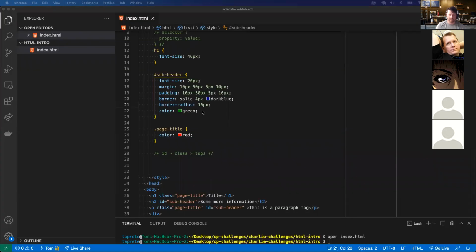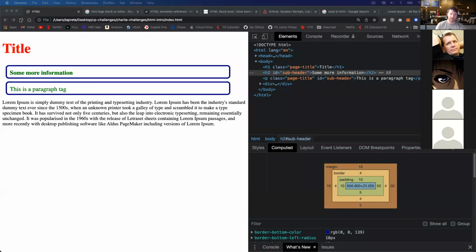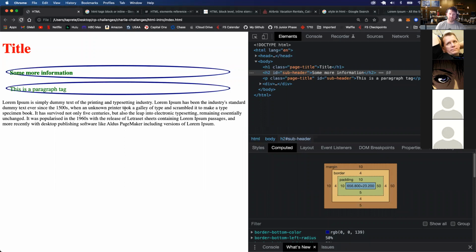Or I can do percentages as well. Say 50%, and that is going to make an oval, because the arc starts halfway through the width of the element.